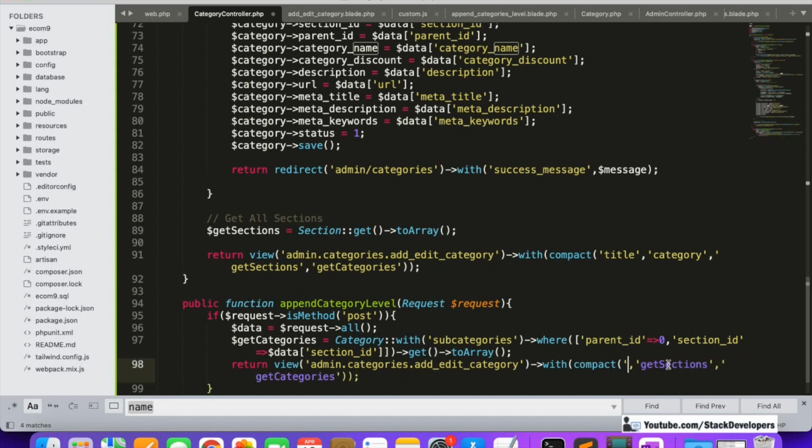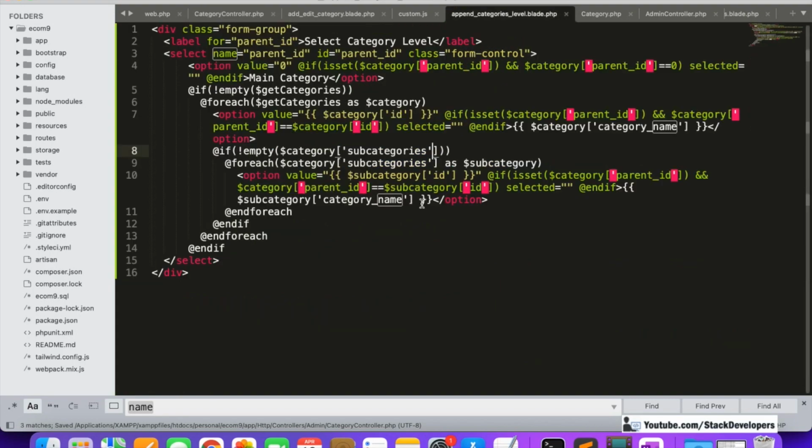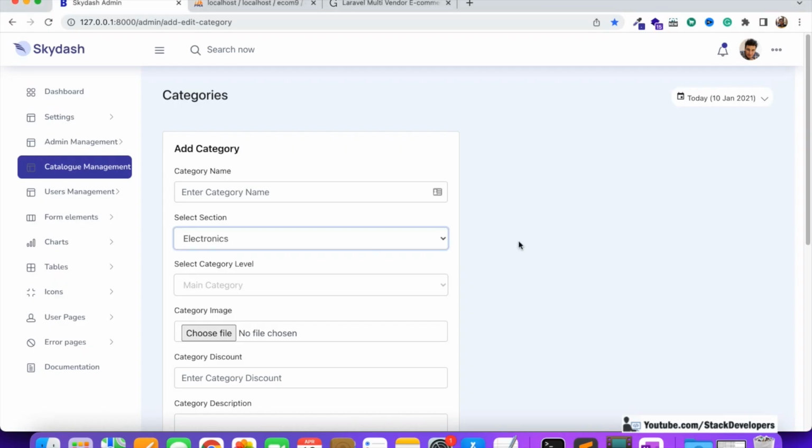See, this one is not required, only get categories is required, and edit categories. But here, admin categories, here we are required append categories level, because we need to fill up that append categories level. Here it is required. So now refresh here.